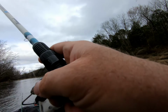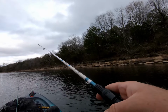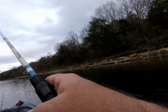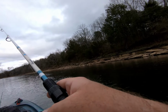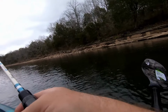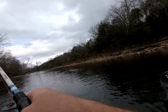Just got washed out by a trout. What does that mean? I'm throwing a rooster tail. The spinning of the blade pulls on the tip of the rod and you can feel it like weight. And it has a particular feel to it. And what happens is as it's running through the water and you're feeling nothing, all of a sudden, whoosh, the blade stops. The trout came up behind it. And the gust of water caused the blade to stop spinning momentarily. And you can feel it. It's like it washes the lure out and it quits acting the way it's supposed to. Neat.